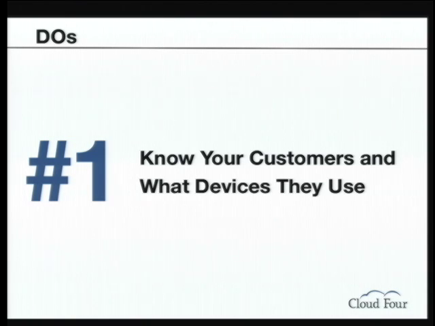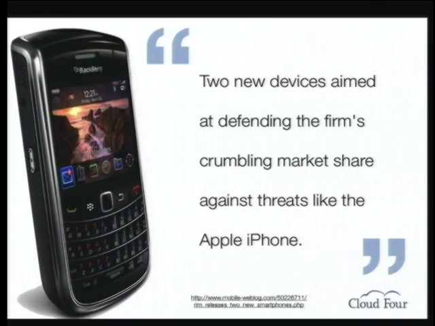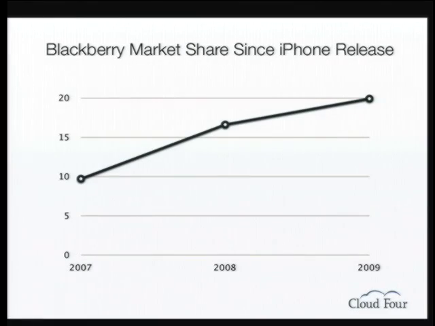So the first one is know your customers and what devices they'll use. We all know that Apple's just killing it when it comes to mobile. They're the leaders in the mobile space. They pretty much dominate. And I read this article recently that talked about how BlackBerry needed to do something to defend its crumbling market share, and that's why it had released these two new BlackBerry devices. At which I was like, what crumbling market share?